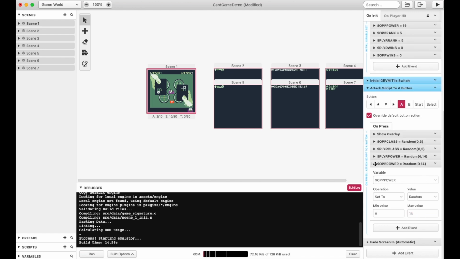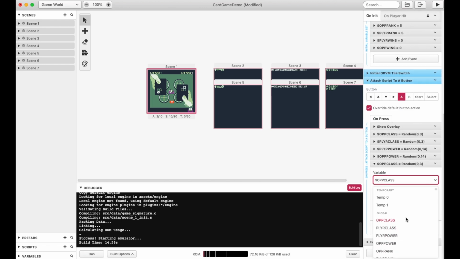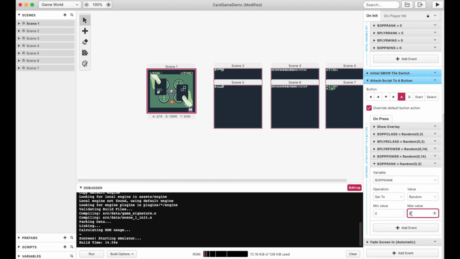So we have player power, opponent power, class. Okay, let's do ranks set to random value between 0 and 4 in this case.